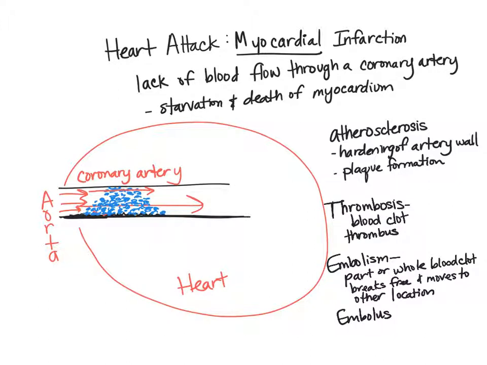And then when we have a situation like this coronary artery that now has this very, very narrow area where the blood is flowing through, this embolus can come right along, and as it comes right along, it can get stuck right here, and it can stop the blood flow completely to the myocardium. And then when that happens, we have death of the myocardium. It's no longer contracting, no longer pumping blood, and so we have a myocardial infarction.